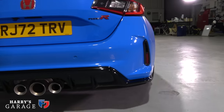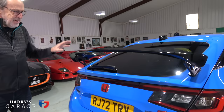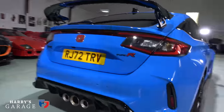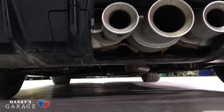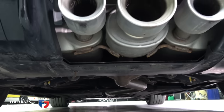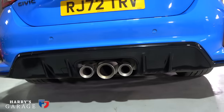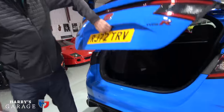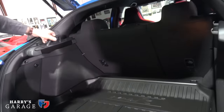Around the back there's a great big spoiler again, but when you're driving you just don't see it, and it looks very purposeful. There's a red badge, 'Civic Type R,' and three exhausts at the back. I don't quite understand the fascination with three exhausts - when I look underneath there's still just a single pipe from the engine, which just adds weight. The diffuser is more styling than substance as there's no flat floor underneath. But there's a great big boot - proper practicality is one thing you always get with a Civic Type R.